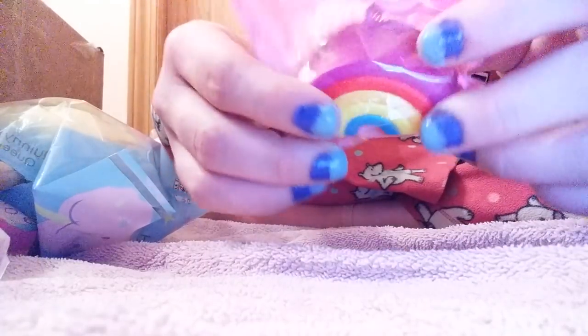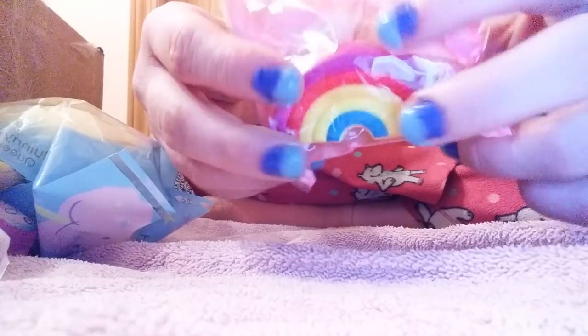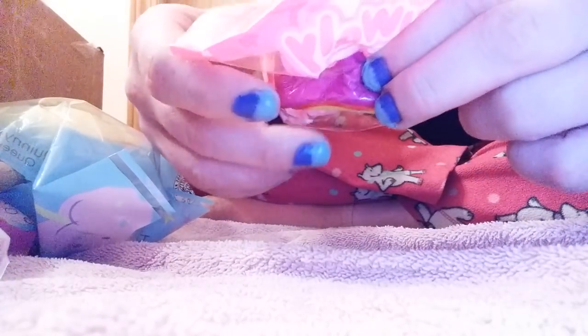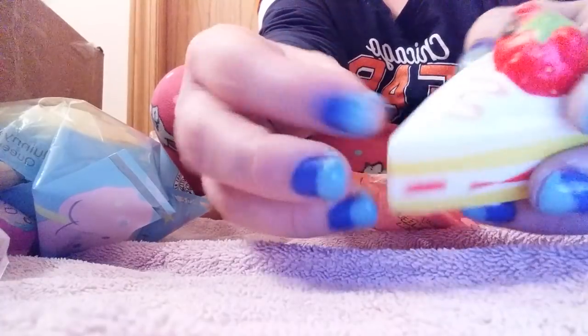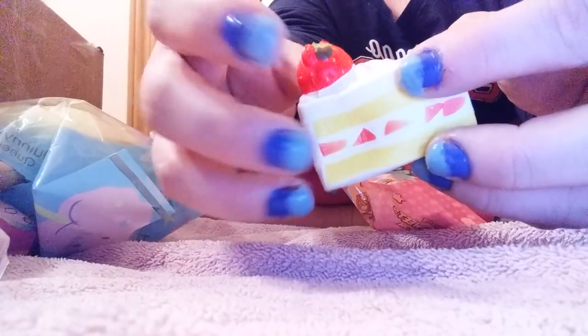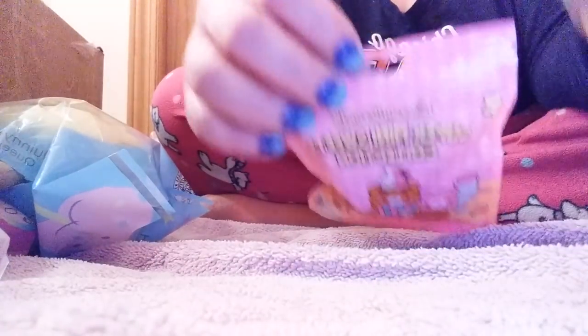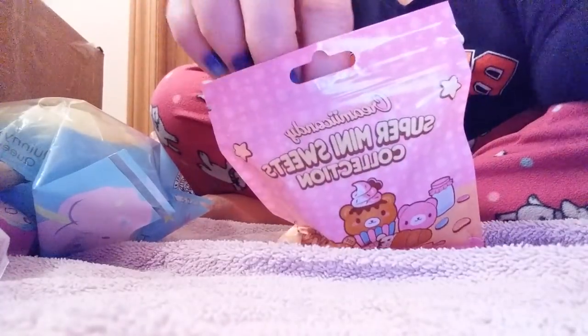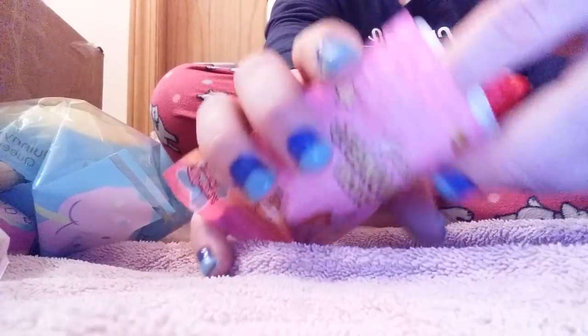Here's the other rainbow I was talking about - this is from Popular Boxes. I really don't buy from Jenna Lynn anymore but I think you can get these if you spend over $30-50 there. Next is this Creamy Candy mini sweets cake and I actually have one already, so I gave the other to my mom. I got this from Squishaholic, who also gives really good extras. My mom really enjoyed it. This one smells like a cake with whipped cream and strawberries inside - it smells so good.